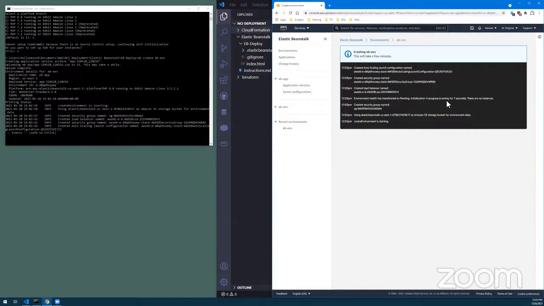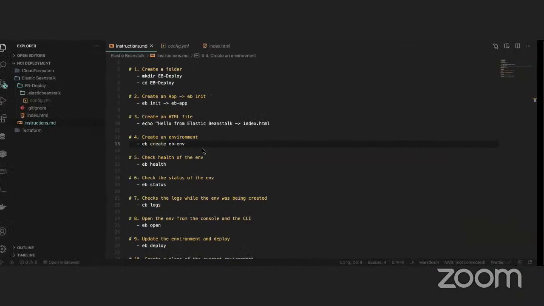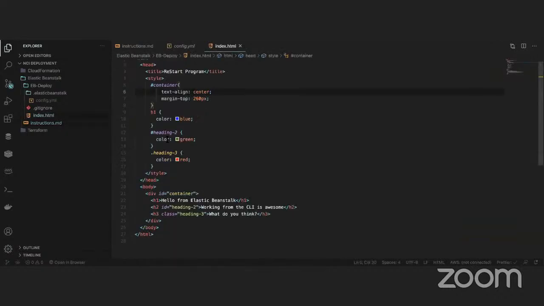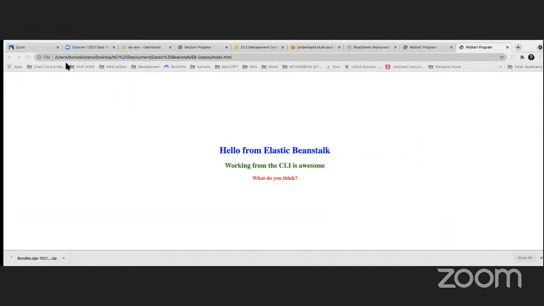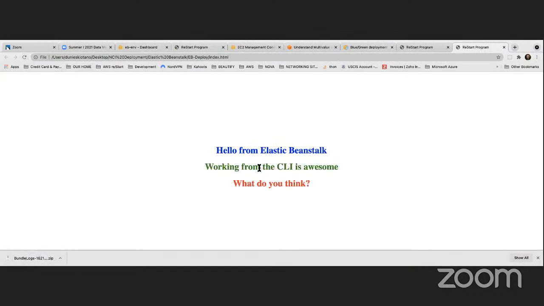So let me know when it's deployed. Okay. I'm going to stop sharing. All right. So right now we want to update this. I want to change this to probably H1 and H1, to make it a little bigger because I don't like the size it has. Okay, right. So I just put everything H1 instead of H2, H3, and I have it bigger here. All right, perfect. So this is local.